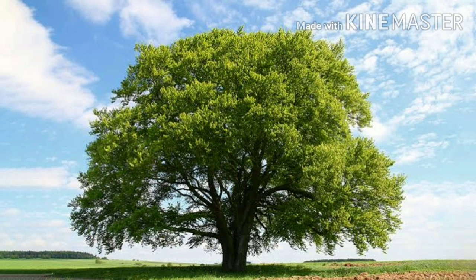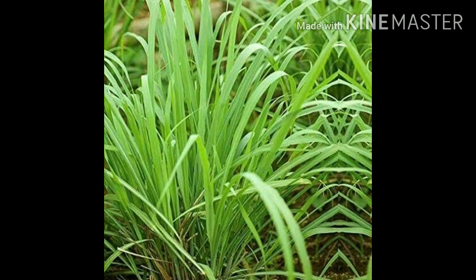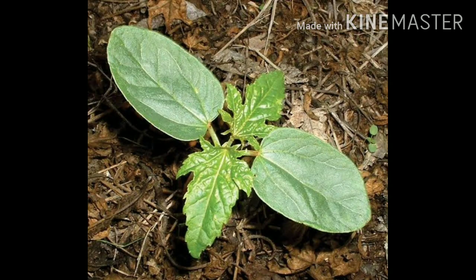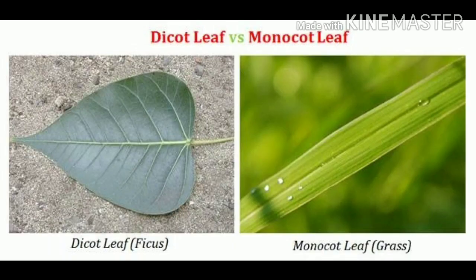The most evolved and advanced plants on our planet are the angiosperms. They are differentiated into two categories, monocot and dicot. You can differentiate the leaves of monocot and dicot because monocots have parallel venation on their leaves and dicot plants have reticulate venation on their leaves. In this picture, the difference between monocot leaf and dicot leaf is clearly observed.